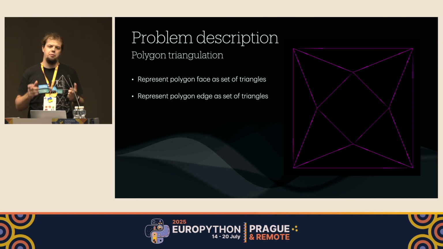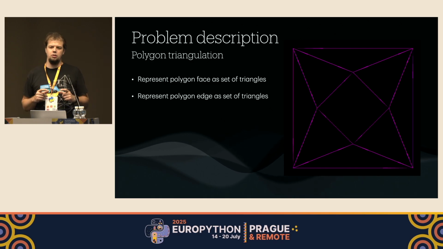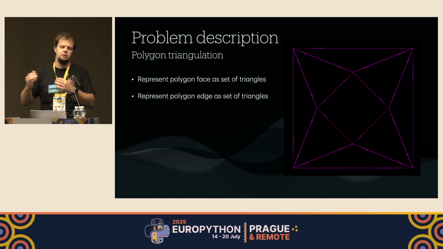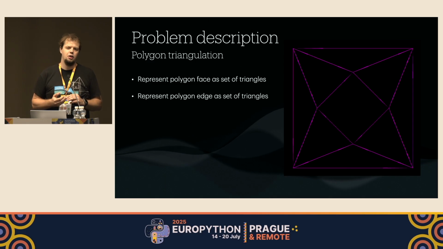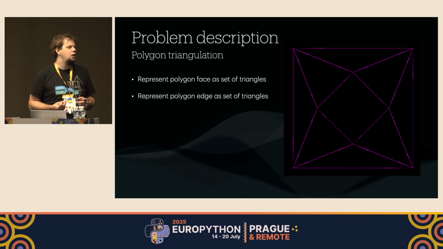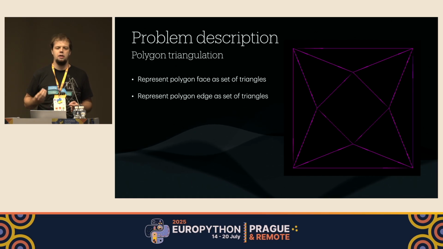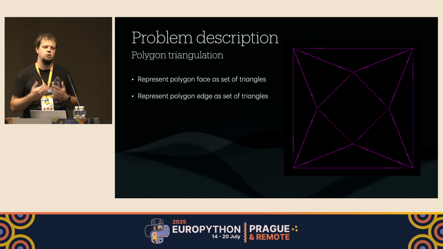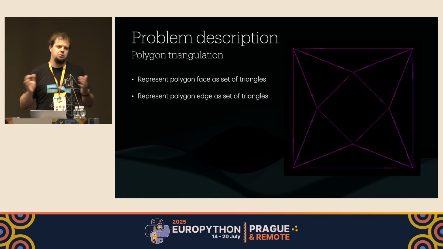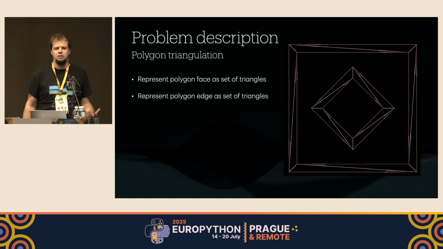If we have a polygon without self-intersection and without holes, the number of triangles to triangulate the face is n minus 2, where n is the number of vertices. But when we start supporting polygons with holes and self-intersection, we cannot pre-allocate memory. We need to perform the triangulation and then allocate memory, because we don't know the number of triangles. This matters in the context of speed up, for example, vectorization. And 16 triangles for the edges.